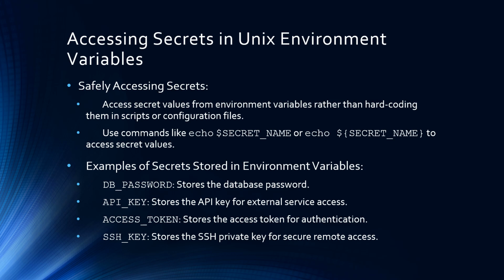ACCESS_TOKEN. Authentication tokens, especially for external systems, should have limited scope and duration. SSH_KEY. Private SSH keys for deployment need extra protection. Consider using separate keys for different environments and rotating them regularly. Remember, even when using environment variables, secrets can be exposed through process listing tools, PS, core dumps, error logs, shell history. Always implement additional safeguards and follow security best practices when handling these sensitive values.